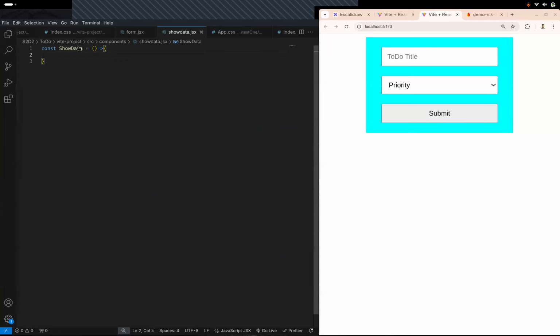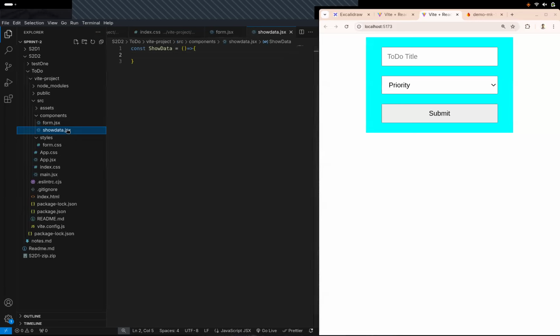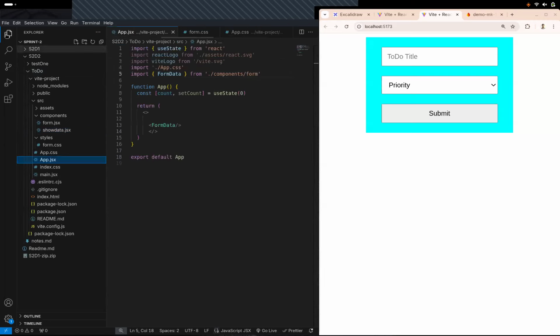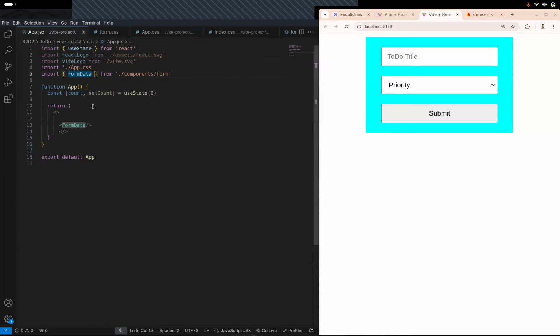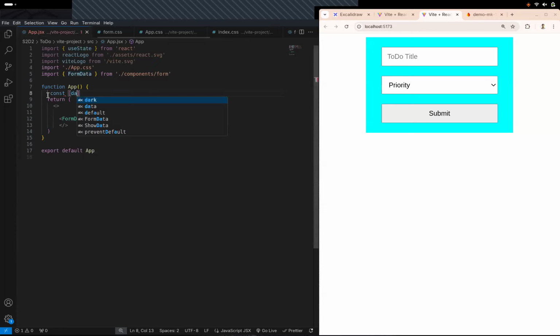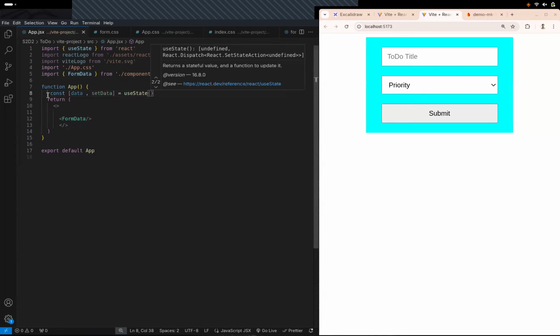So what do you recommend: should we get the data in a child component, or do it in the top-level parent component? I would rather do it here itself. So we have const data, setData, and we'll use useState on it. This will be by default an array or object.